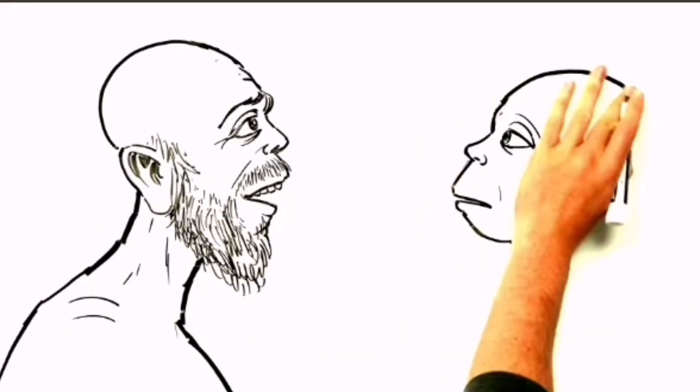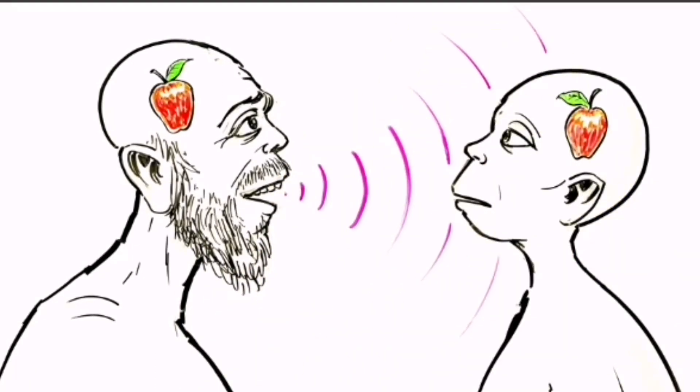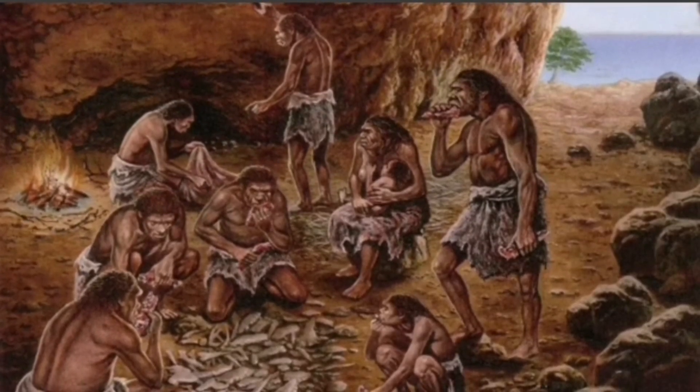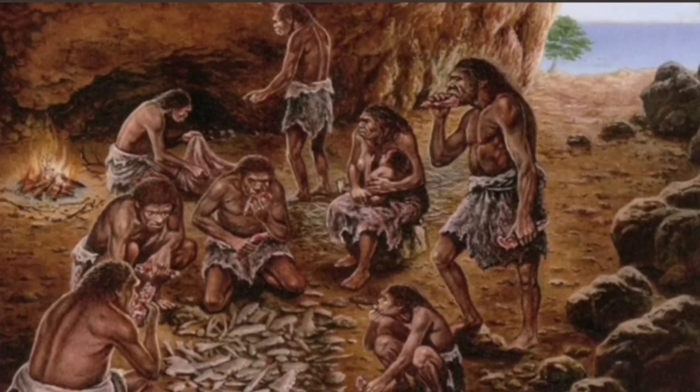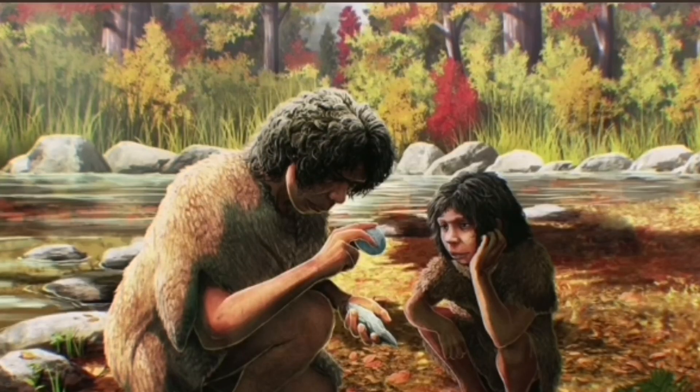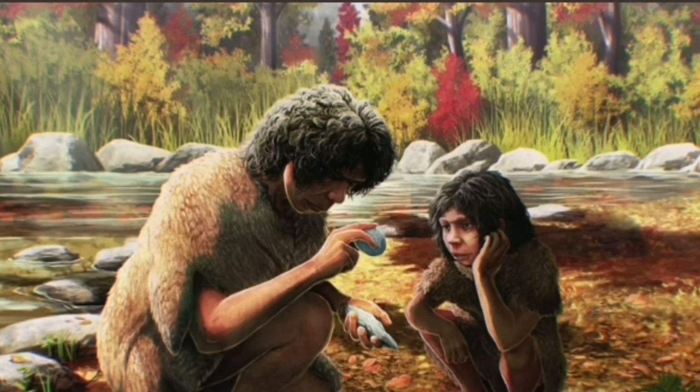But no other animal rivals the human capacity for lying. Evolutionary biologists speculate that the development of human language explains our tendency and superior ability to lie. The story goes like this: The evolution of homo sapiens culminated in the formation of large social groups. Large social groups were possible because of the development of sophisticated forms of communication, allowing for advanced mutual cooperation.